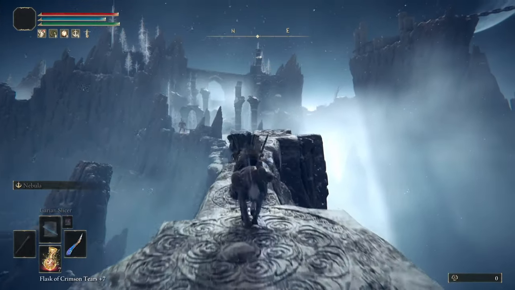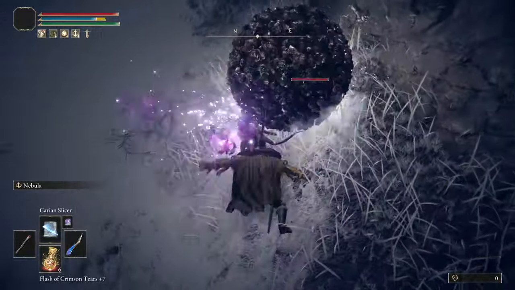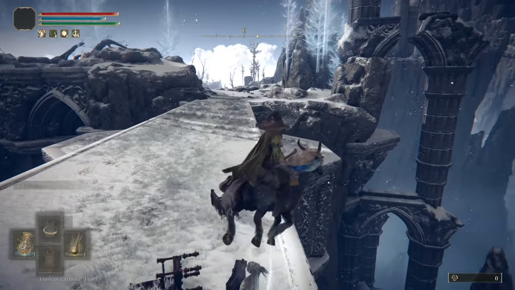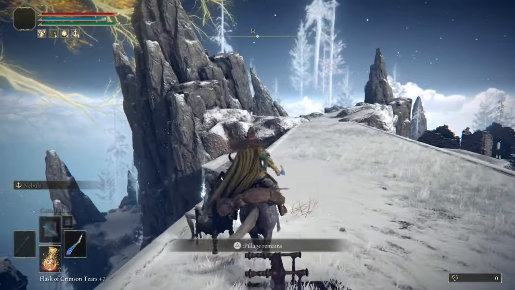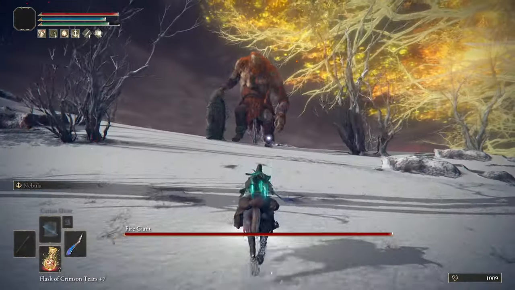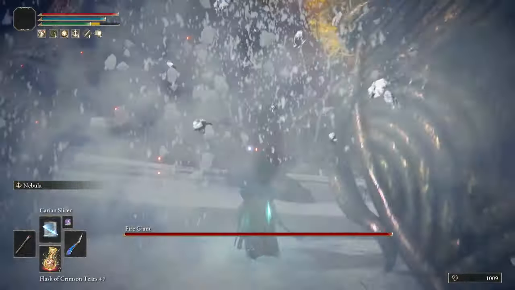Now head to the mountaintops and over the bridge. When you come off the bridge, kill this scarab for a somber 8. Then head all the way up to the bridge directly above the Snow Valley Ruins Grace for a somber 9. Now for Fire Giant, and I'm just gonna let this one play out.